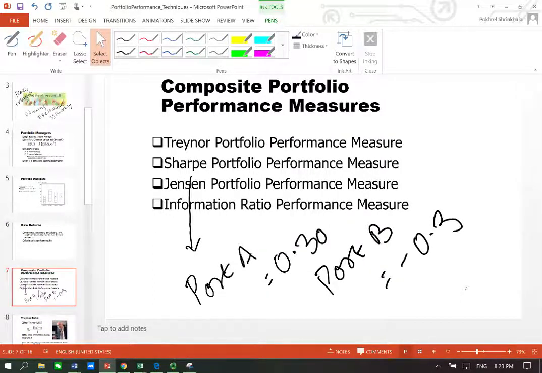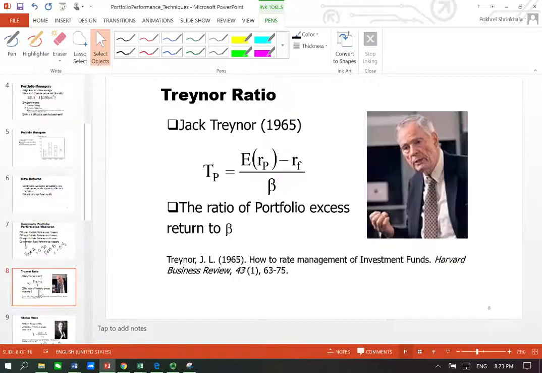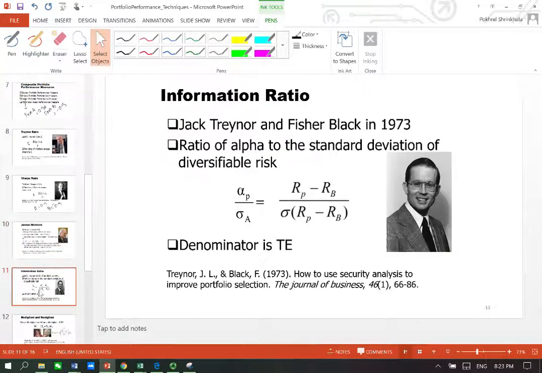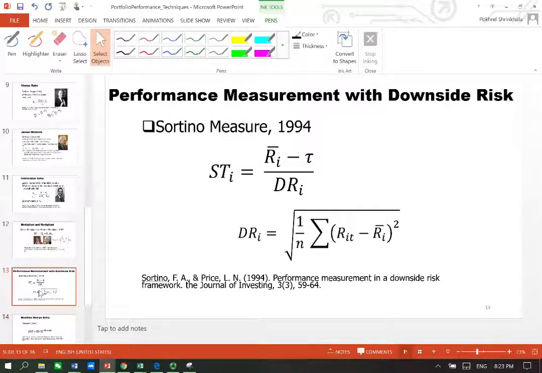We know there are limitations of Sharp ratios, and this method, Sortino, in fact complements the Sharp ratio, particularly to help find out effective Sharp ratio during market decline. When we are interested to find out how the portfolio manager has performed during negative market return periods, during such bearish market periods, then this is an effective tool.